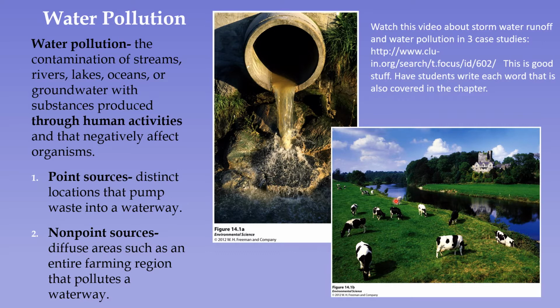And then in the bottom picture, you see a whole bunch of cows on a field, and because they're on this field, it's more of a range of where this pollution could be coming from. We know that the cows can put excessive amounts of nutrients into the water from their poop. They can also create runoff problems by overgrazing, but we don't know exactly which cow and which location it may be coming from. We just have an idea. So this is really a non-point source.